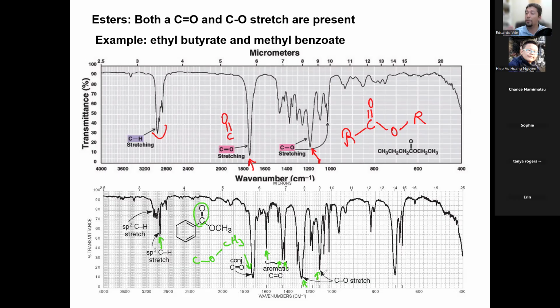So you see, what about the rest? For example, you might be like, well, look at this. This is also very strong. Why aren't you talking about that one? That's probably something with the carbon-oxygen as well. It's probably some sort of stretch, but it's probably a weird asymmetric carbonyl methyl carbon-oxygen bond. That's getting a little complicated, right? Just look for what's easy, look for what's expected, and then you can worry about the rest, right?